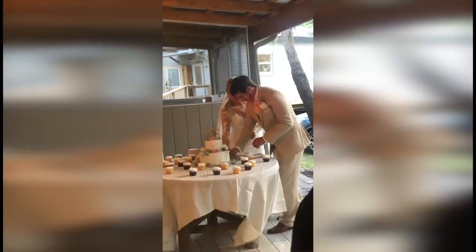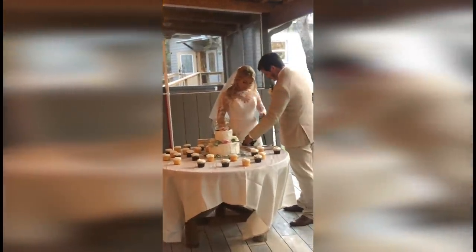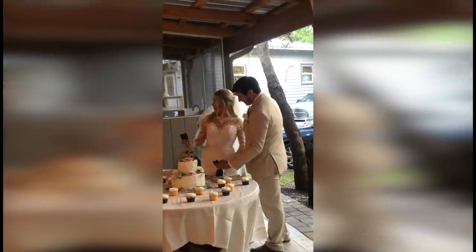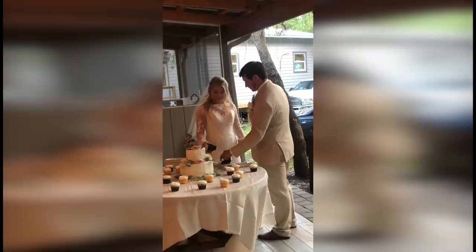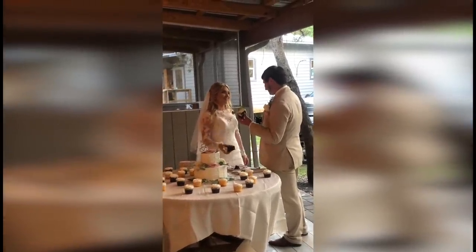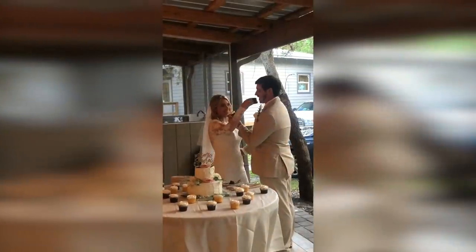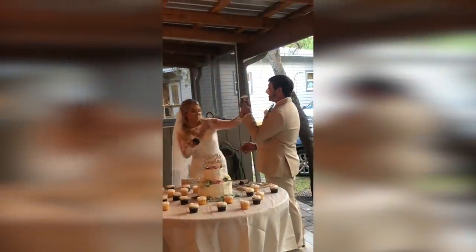Now you guys work together as a team and get that out of there. Let's see how long they work today in the kitchen. That's huge — cut it in half. Choose your weapon. Do it, Mike! I want you all to realize, just for a second, what he picked up and what she picked up. On the count of three, you're going to feed each other — one, two, three. She's my girl.